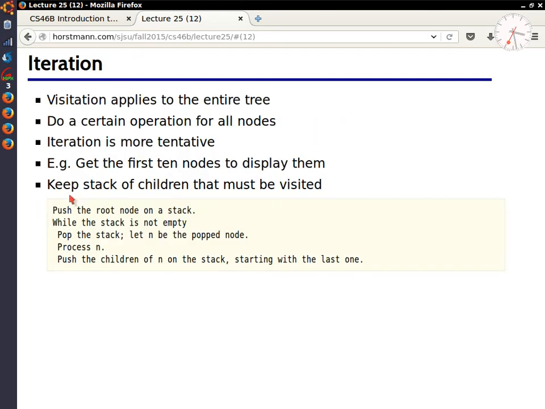And do I want to go into this? No, because you've done this in the homework assignment. So I just want to contrast that. Iteration is what you normally find in real-life libraries, because it does have this extra useful aspect. So with iteration, you can do everything that you could do with the visitation pattern.